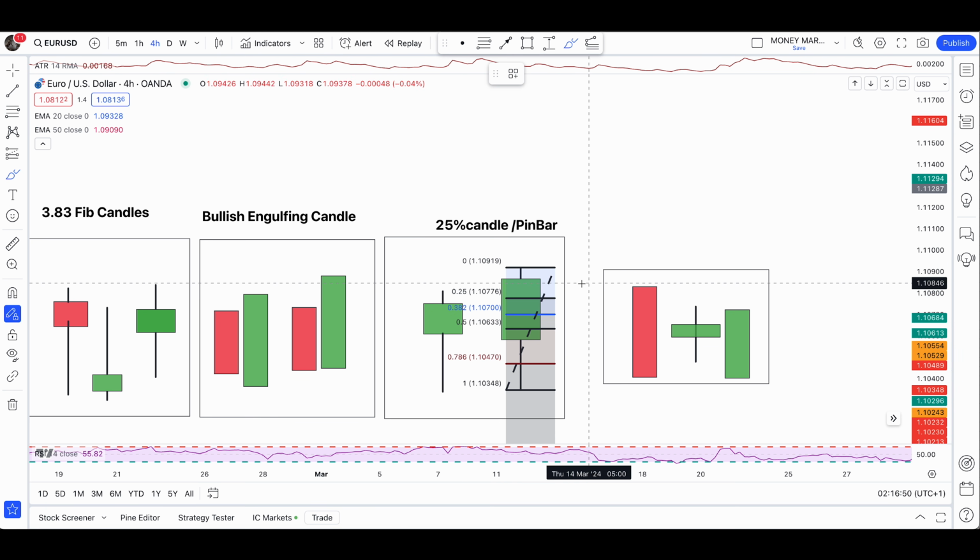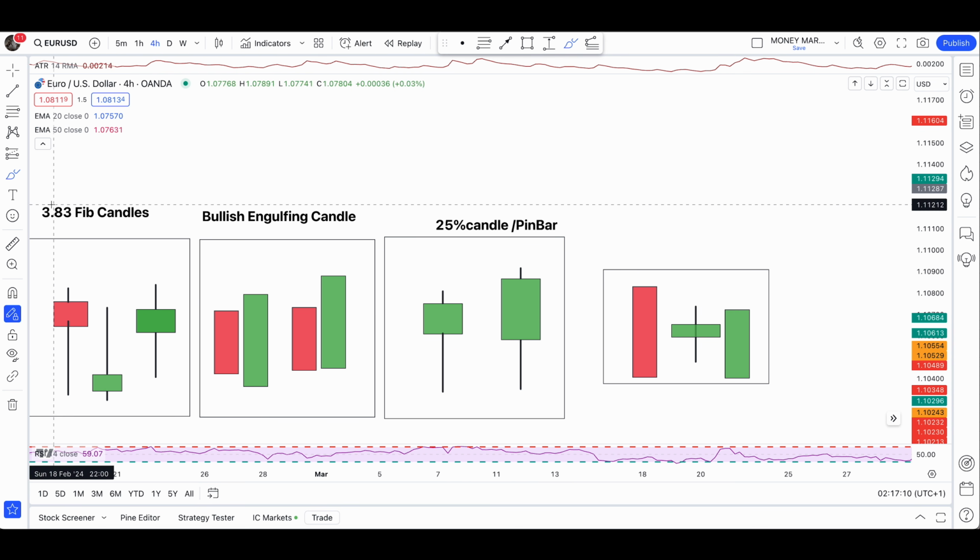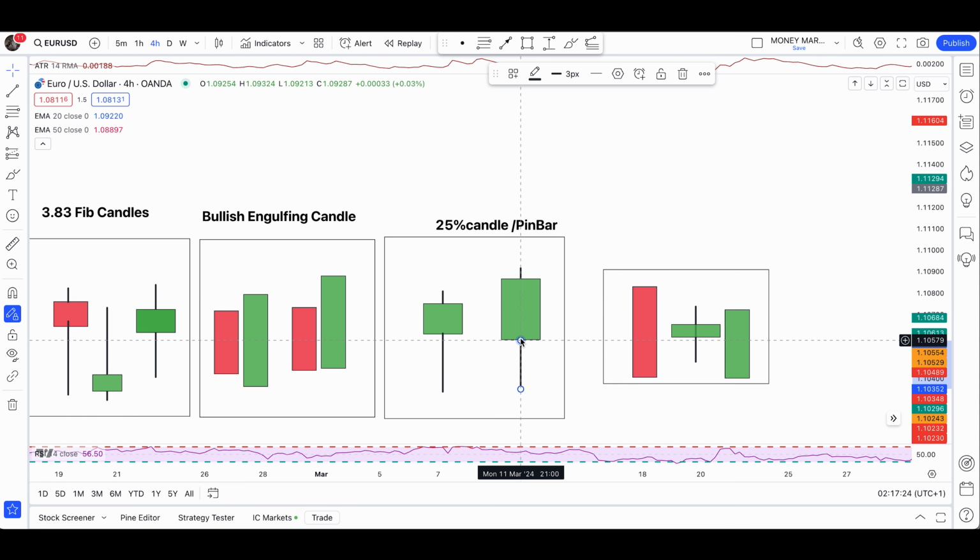You say, yes, it is also a 25% candle. No, it is not, because in this scenario, the body is not 25%, right? You see, if the body was still here, yes, that would be valid, because it is covering half of the wick right here. As you can see, the body is bigger or equal to the wick in the bottom. So that is why it is very important. The body must be smaller. That is why we call it a 25% candle or a pin bar. And the way we enter the trades using these candles, I'm going to talk about in a very short while.